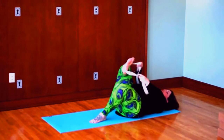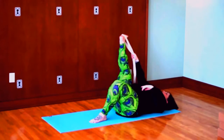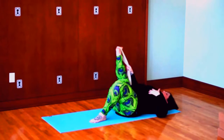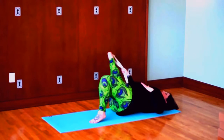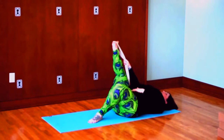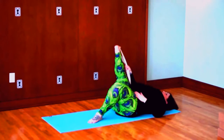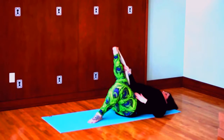And I'm going to show you with a strap. Just put the strap around the foot and then think about pulling that knee down toward the floor, toward your armpit. Now, you want to make sure that this hip stays down. We don't want to roll over to one side. So maybe even take your hand and press that hip down. You can let this knee kind of fall out to the side. But the main thing we want to work on is bringing that knee down toward the floor.